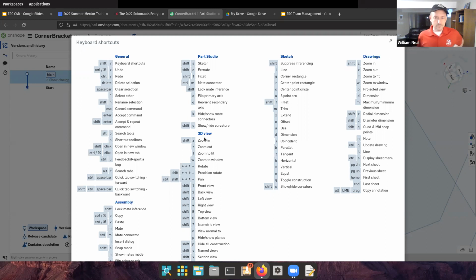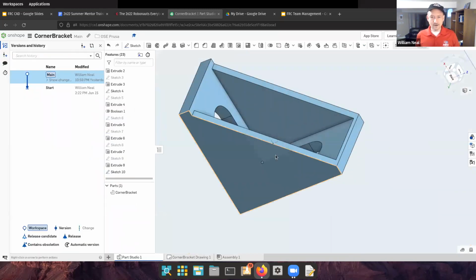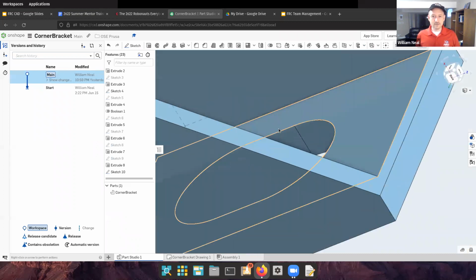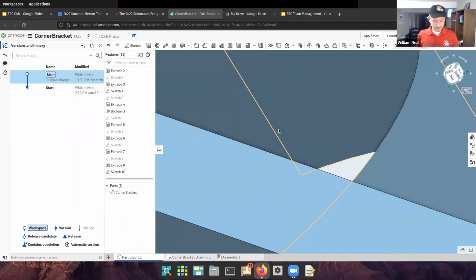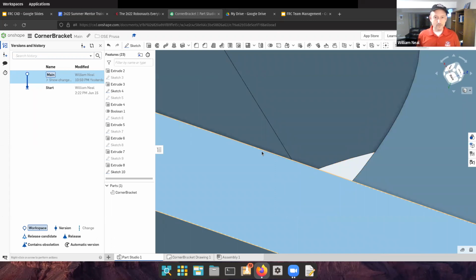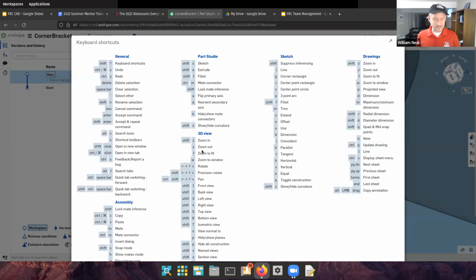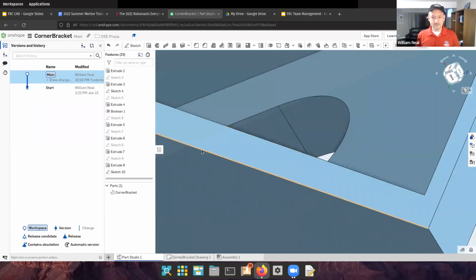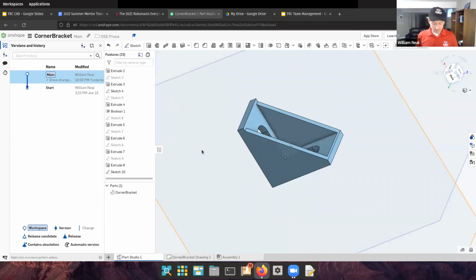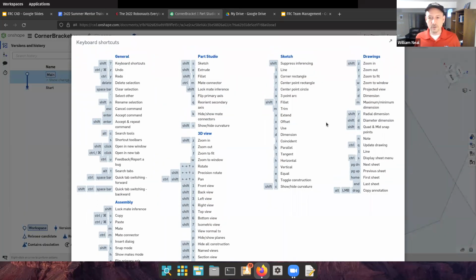If you don't have a mouse, then you can see the 3D view can be modified with some of these buttons here. Shift Z, that would be interesting to see. Shift Z, let's try that. Shift and Z. Oh yeah, now it just zooms in every time I press Shift Z. And then how do I zoom out? Well, I'll just do shift and question mark and say that zoom out is just Z. Okay, so I'll just press Z. And there we are, we zoom out. So that's great. It's really great to play around with these keyboard shortcuts. And I find that they save an awful lot of time over time as you get to know them.